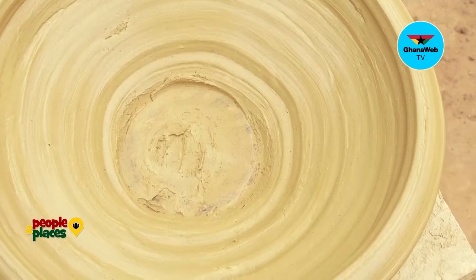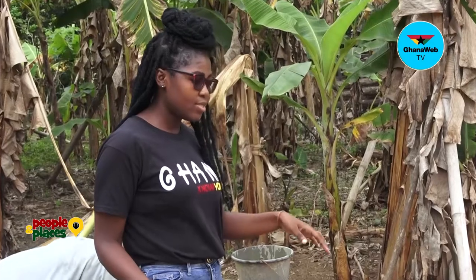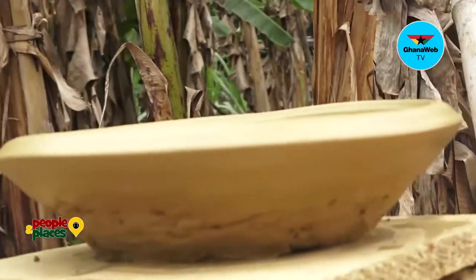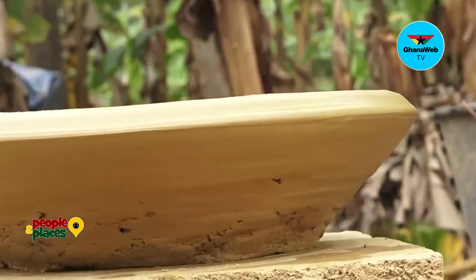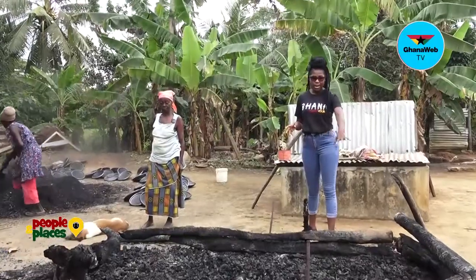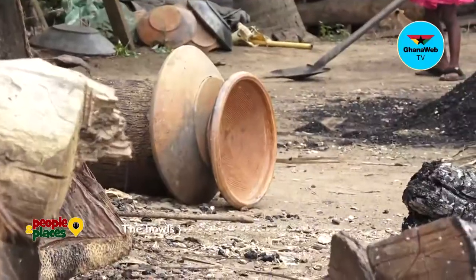And what she's saying is that you would actually need the sunlight to get it dry after this process. And then when it's dried, then she picks it up from the wooden pallet, and then she does the underparts of the earthenware bowl. So we are moving to the next stage. This is where it comes from the molding stage. This is where they lay it.